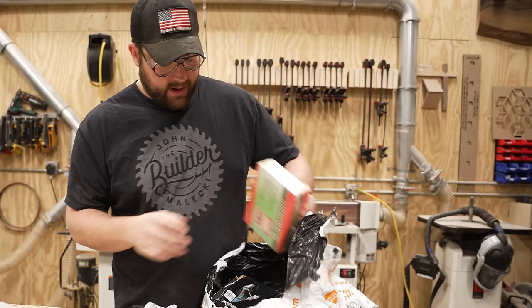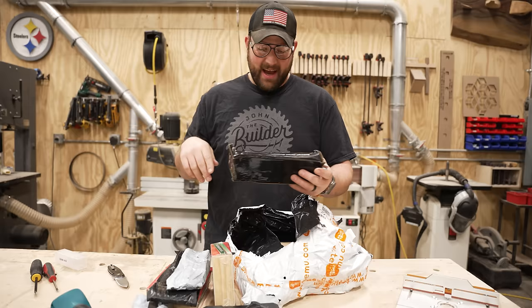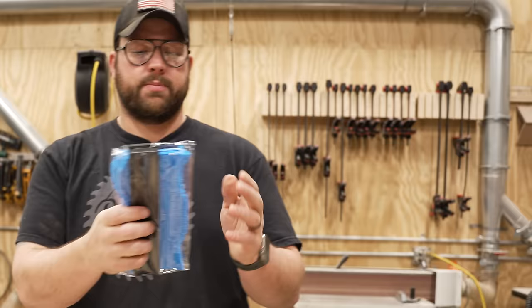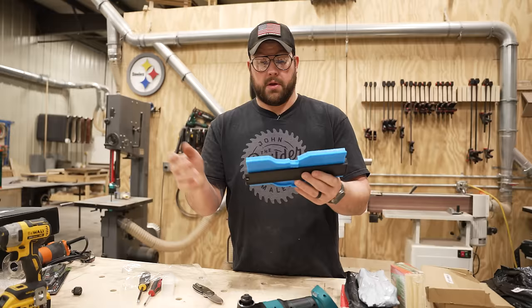Out the gate, router bits. Oh my goodness. An attachment for your drill, that's actual plate shears. Plastic angle finders. These things are all over the internet. They're for finding contours. If you're doing flooring, you butt it up against something weird like that. It'll give you the shape. You transfer that shape to your piece. Brilliant idea. I think I'm on team, you know, gimmicky, cheap stuff. TEMU might be the spot.